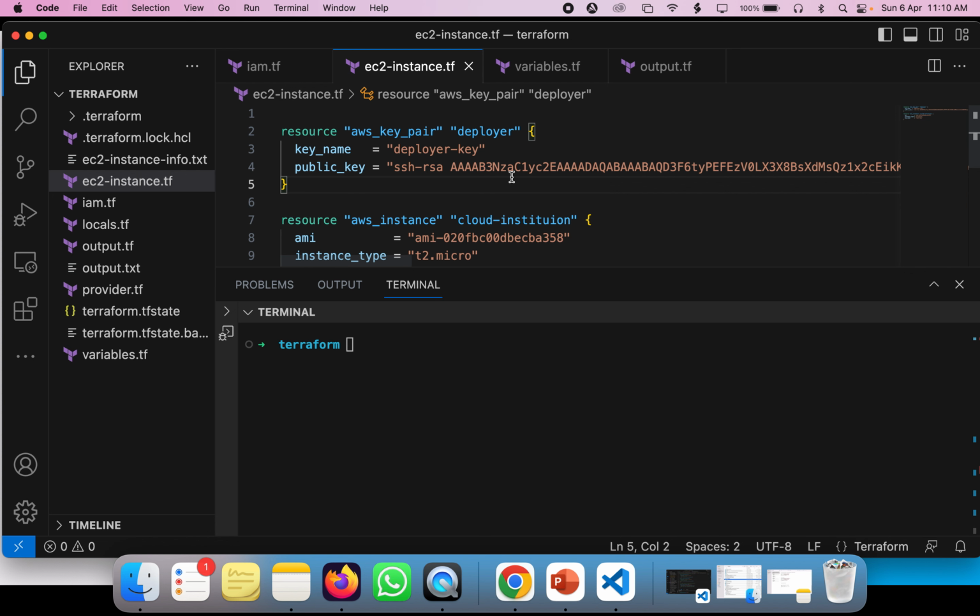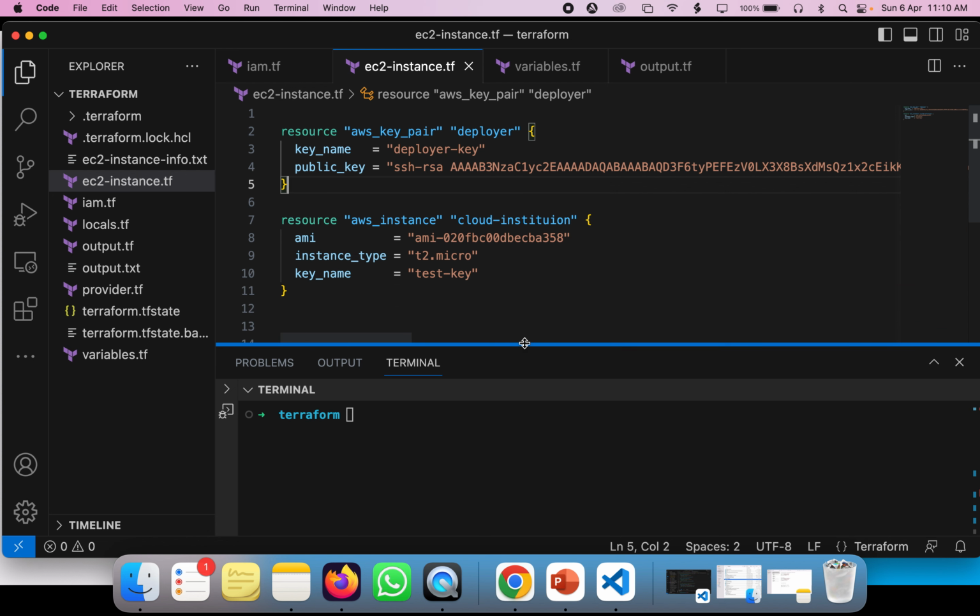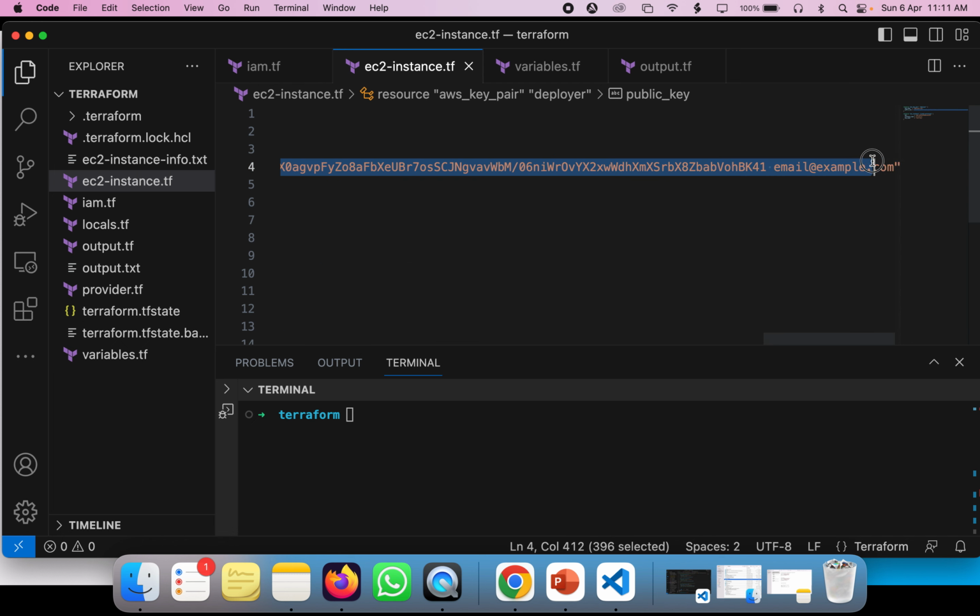As you can see here, we have a resource aws_key_pair. We are going to create the key pair, and the developer is going to be getting this key pair, so the AWS key pair with the developer key pair. The key pair name is going to be developer_key. All right, so we have two ways to do this. Now what we can do is copy this public key.